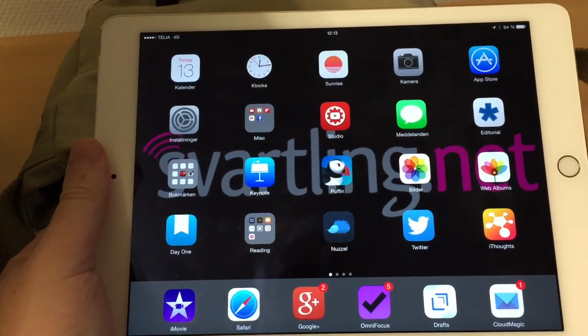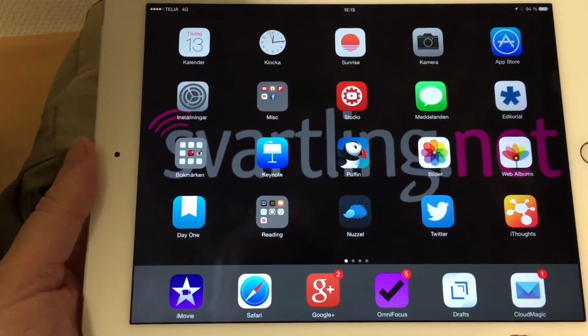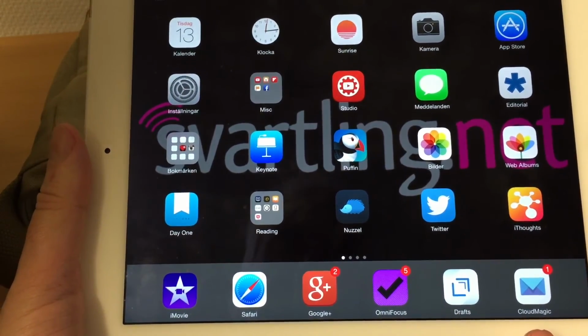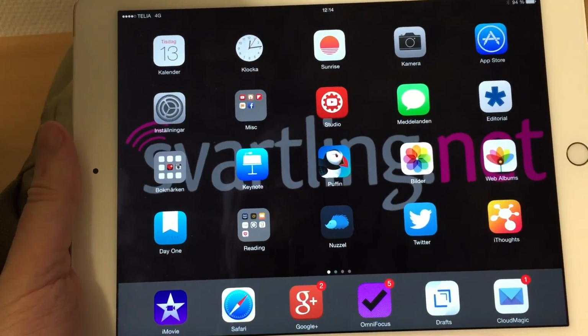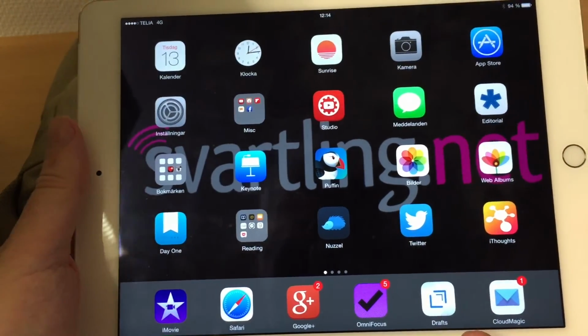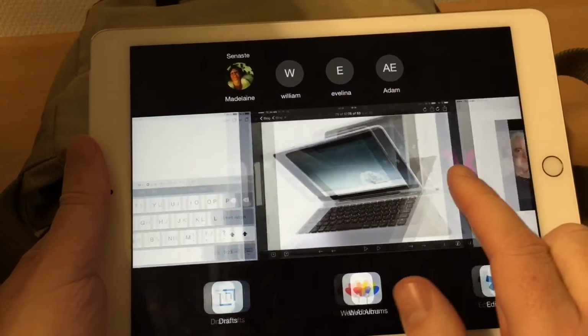So this is how I use images in my blog post, and I must say that this is even easier than using images for blogging on a desktop computer, because with these apps it makes it so easy to use, and you can switch so easily between the apps by just doing some swipes.